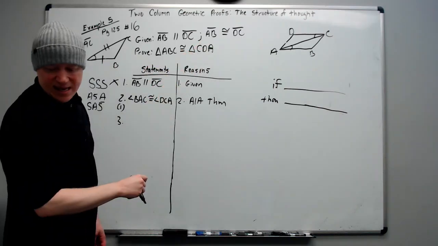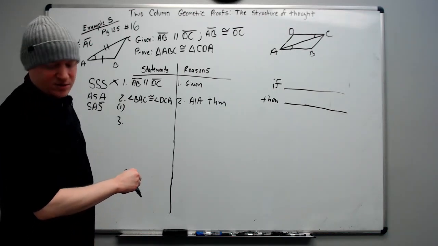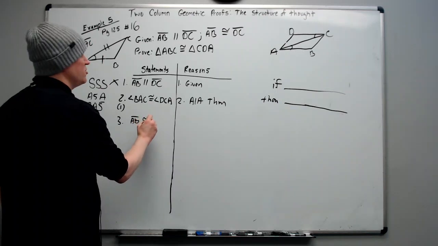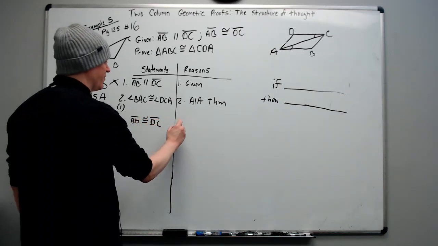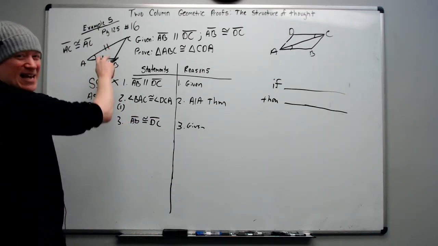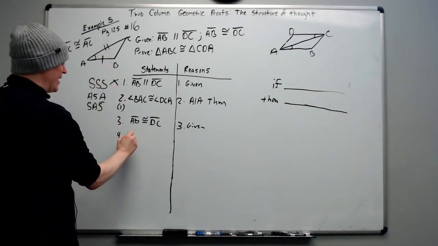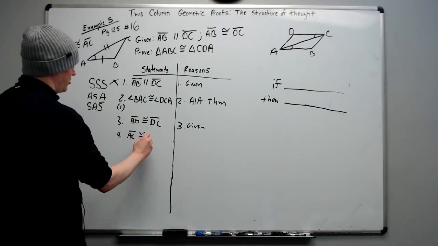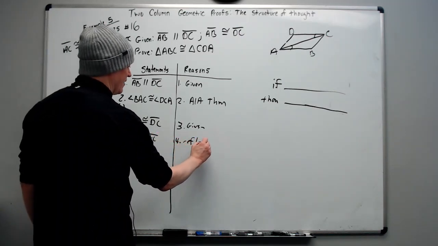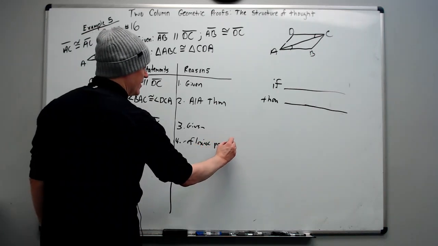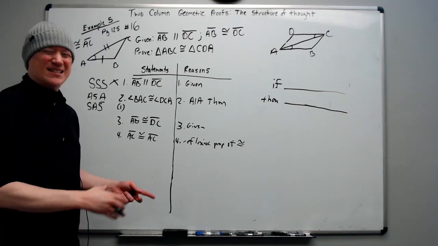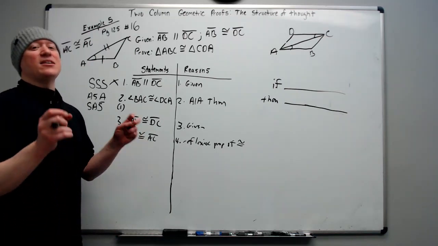We'll just write AB is congruent to DC. AB is congruent to DC as our other given at this point. And that's this one. Now we need the AC, so we're going to say AC is congruent to itself, and that is reflexive property. Now, of congruence. Now, again, you might be saying, why do we have to say this? Isn't it obvious? Yes, it is. You still have to say it.